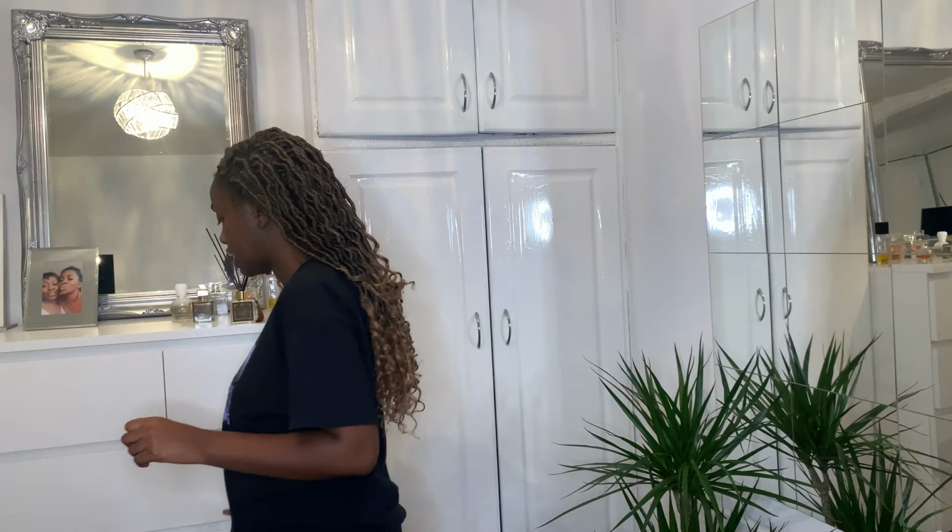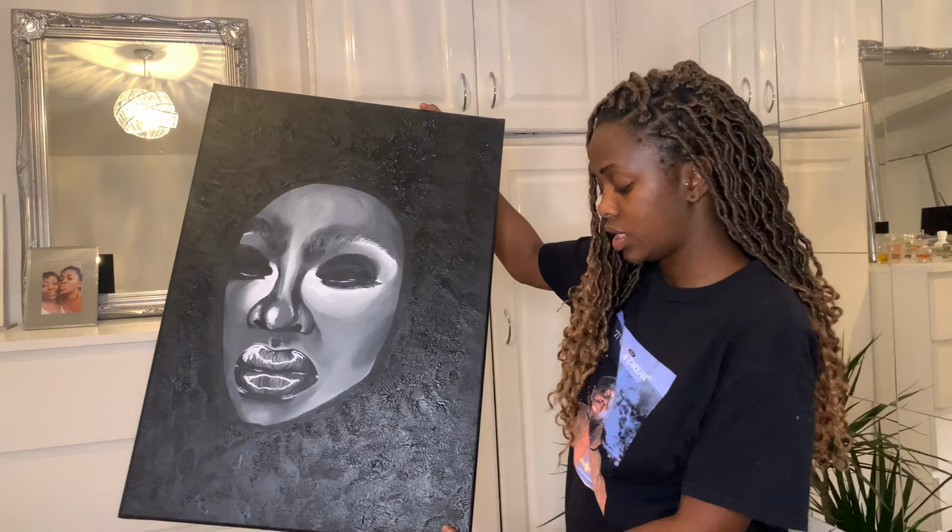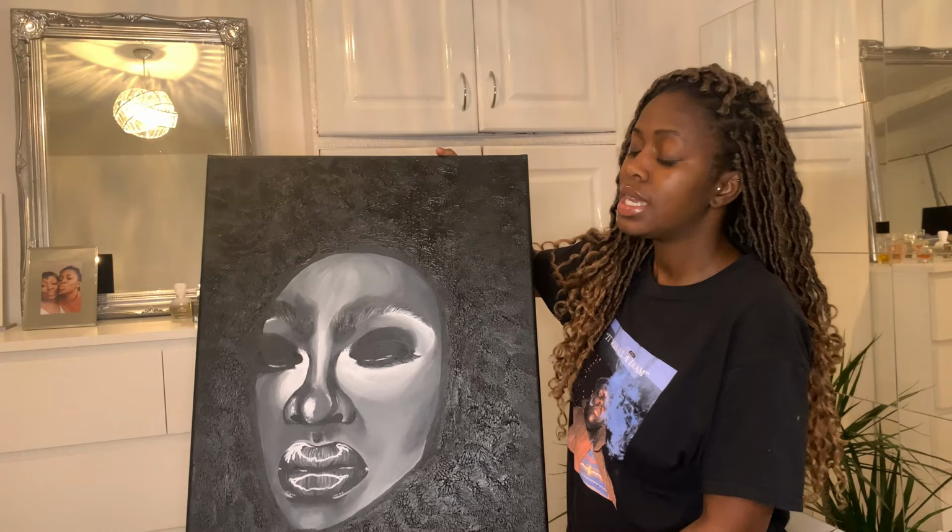Firstly, I want to show you guys the painting that I did last week. So it's wet because I added another layer of texture to it with the sponge, as I showed you guys. So once that's dry, I can then add my signature and we're done. So this is on a 70 by 50 centimeter canvas, and the medium is acrylic paint.